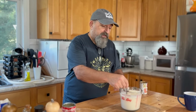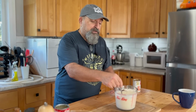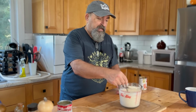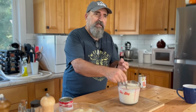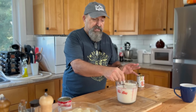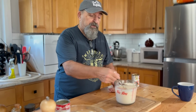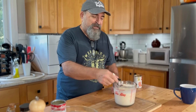Now, guys, you don't have to use the cheddar cheese soup. I haven't had it before, but I hear it's really good, so I want to try it. But you could use cream of mushroom, whatever you like. And the evaporated milk is just a little different consistency and a little different taste, which adds to it. You could use a cup and a half of milk too if you want, but I just kind of like this mixture. I think it's going to be good.